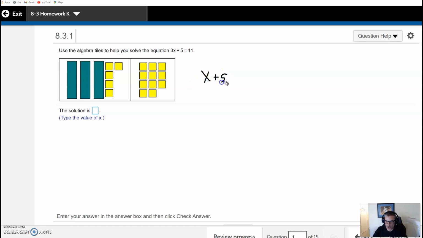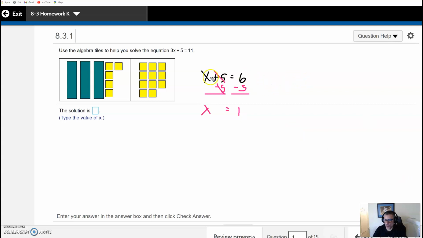x plus 5 equals 6. This is what we call a one-step addition equation. You know, you would subtract 5 from both sides. That's called the subtraction property of equality. If I subtract the same thing from both sides, I maintain that equality, and we would get x is equal to, remember these cancel, x is equal to 1.